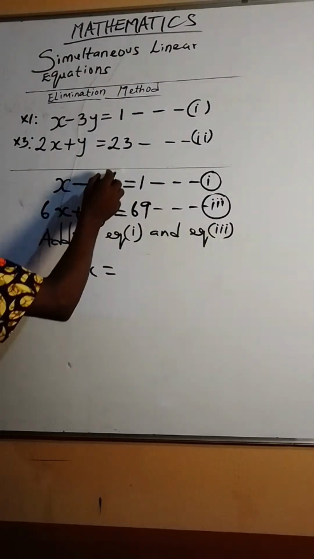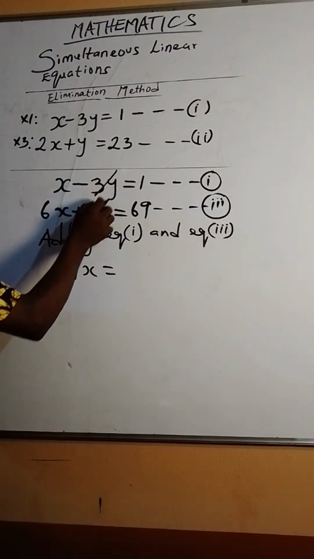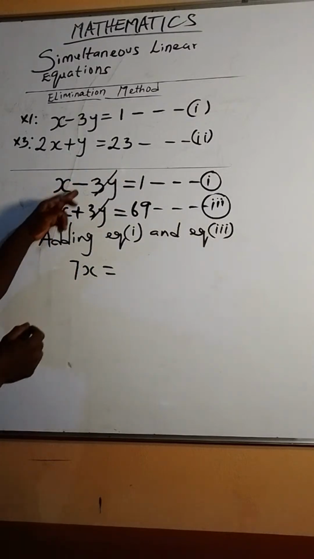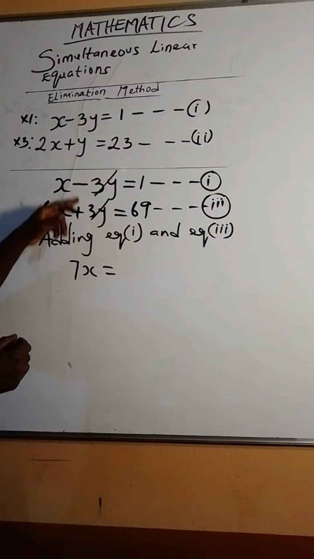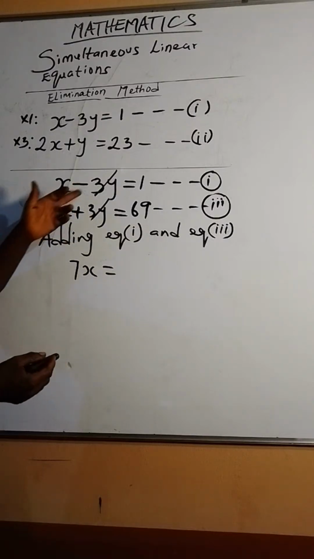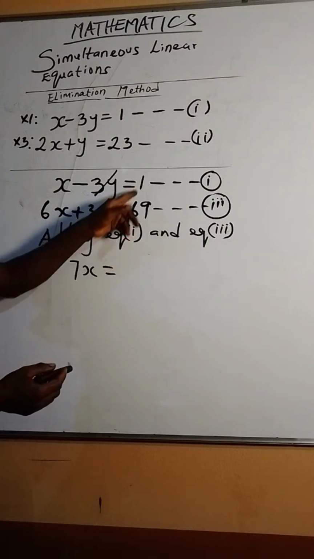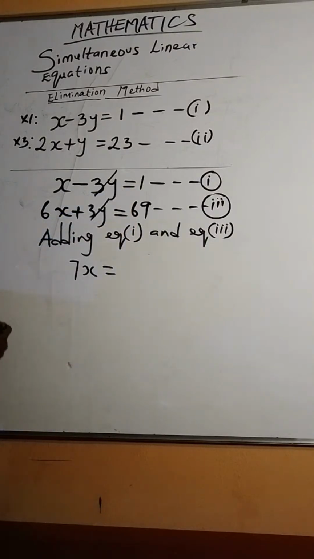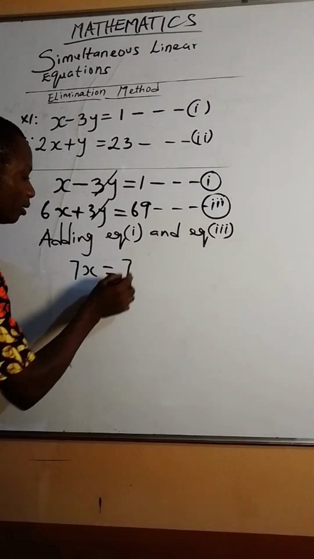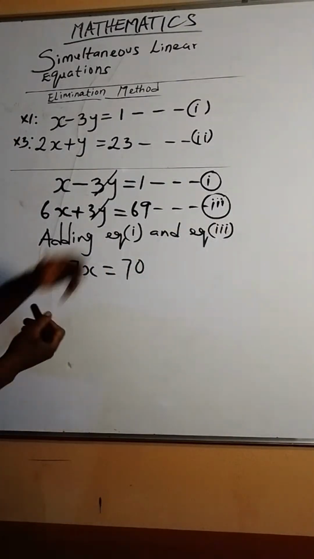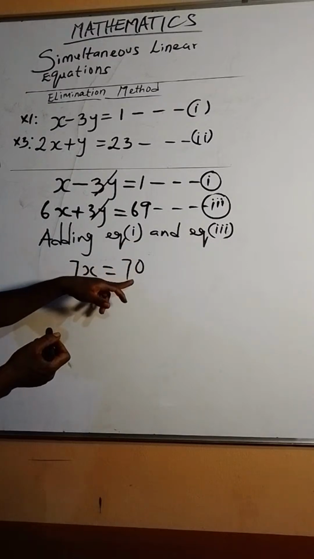We go, okay, these two will cancel each other, right? Since they are now equal, and the signs are opposite. So let's just cancel them here, not to waste our time. And here we are going to add up 1 and 69. That is going to give us 70. Okay, 1 and 69. When we add 1 and 69, we'll get 70.